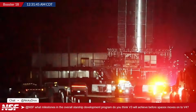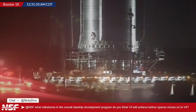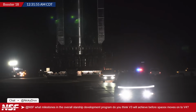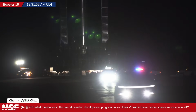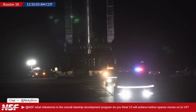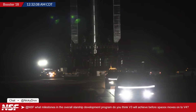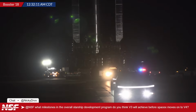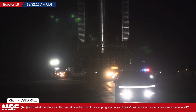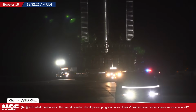It's exciting though, isn't it? I think the big thing we're looking forward to next year is the prop transfer test. If they can prove out their refilling objectives, because that is the big deal with Starship for its capability to really come to the forefront. If they can do that next year on the HLS milestones, then I'm not too concerned about those. The obvious thing we all pretty much knew is that the HLS schedule is going to stretch out a little bit, but it's just that capability. If they can prove the prop transfer, then I think it's game on.